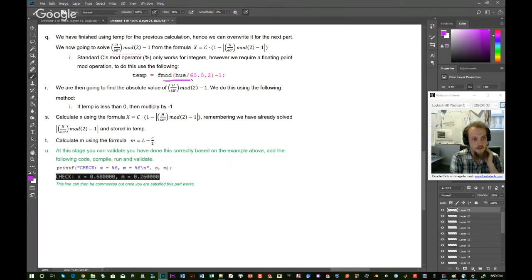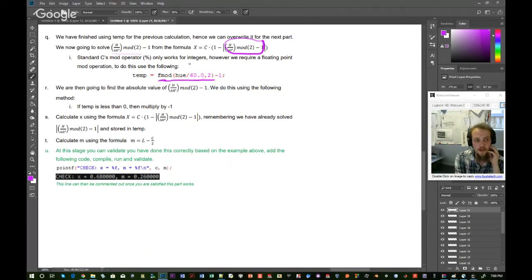We've got this here. Now, this 60 does need to be specified as a floating point or it won't work. And what you'll notice also is I've got this -1 here because I'm trying to calculate all of this at once. Now, if you don't understand this fmod, don't worry. That's what it's there for. That's why there's a function there for it. You don't have to solve it manually. Let the function do its job.